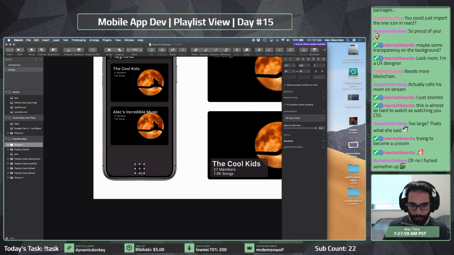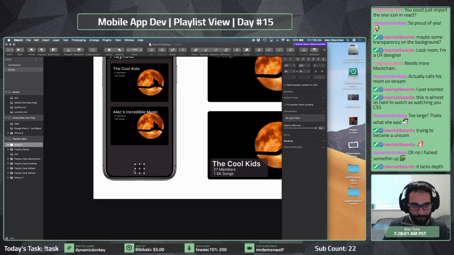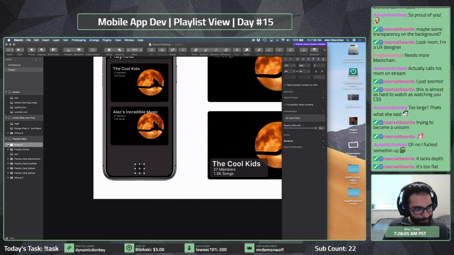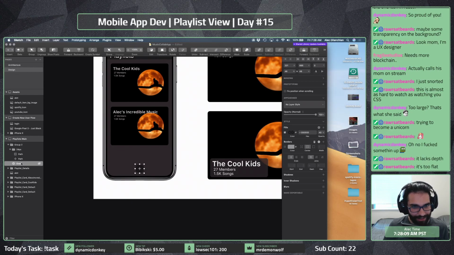Or am I missing the outline? It lacks depth. It's like there's something missing. It's too flat. Let's give it a tiny bit of an outline.